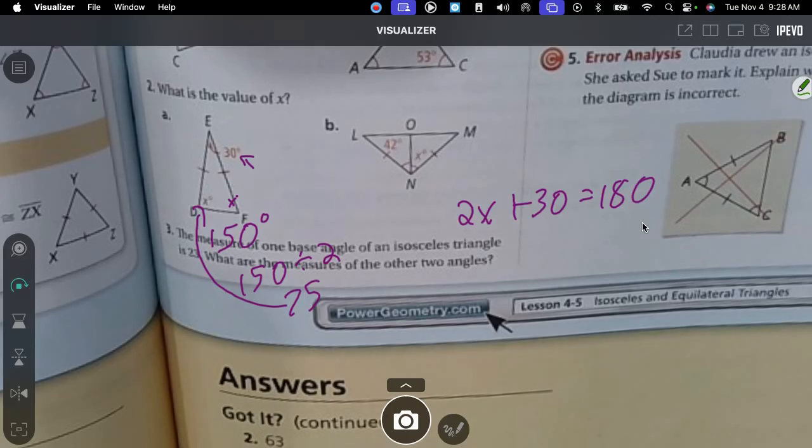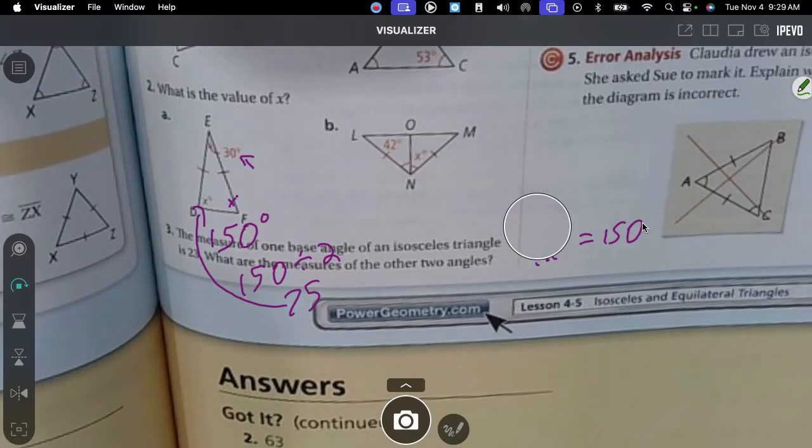Another way to have done it is just to say 2x plus 30 equals 180. Is everybody okay? That's another way to do it. That's algebra. It's saying I have two x's and I add them to 30 and they would all equal 180. How do you solve this? Subtract 30. Isn't that what I did first? I subtract 30. So you get 2x equals 150, which is the same thing I did. And you get 75. So that's the algebra way.